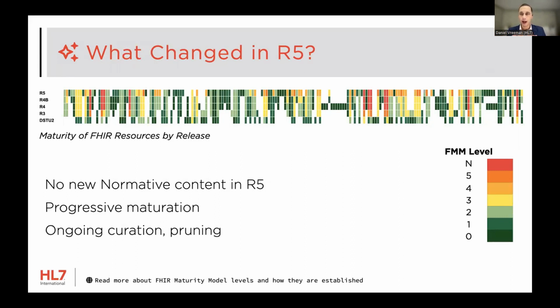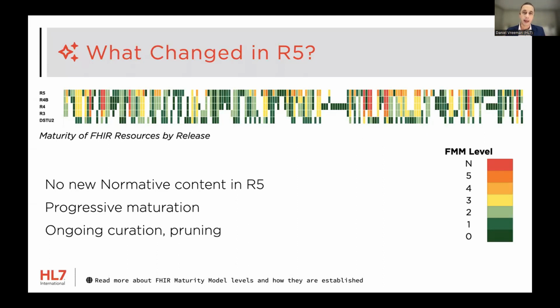But as you can see on this graphic across the top, there are little cells for each resource in FHIR, and each row represents a version release of FHIR, starting from DSTU2, going up through R3, R4, R4B, and R5. And if you look across this timeline, you see progressive maturation of those data models, moving up the maturity scale from 0 being brand new and immature all the way to normative, which is deemed to be highly mature to the point that we don't want to make any breaking changes, or we want to be very careful about any such breaking changes.